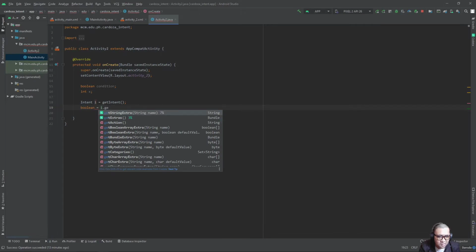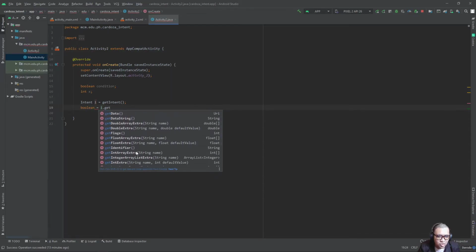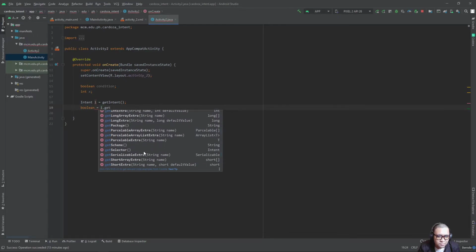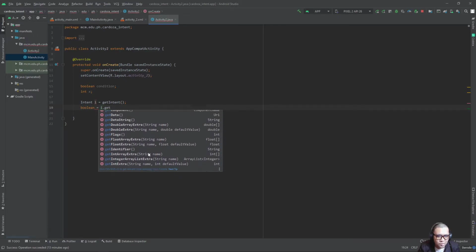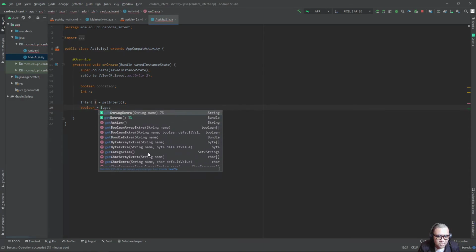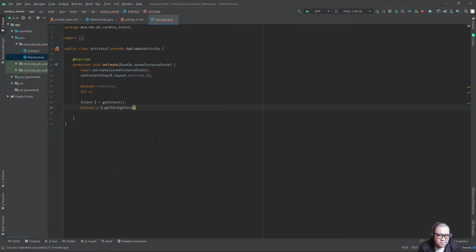So get, there should be different data types here. There's byte extra, there's char extra. Maybe we can use this. Let's just get this as string. It will throw up an error because Boolean is not equivalent to string, right?